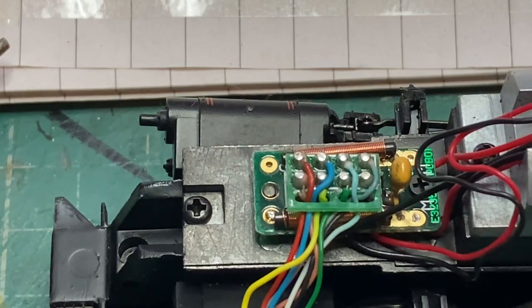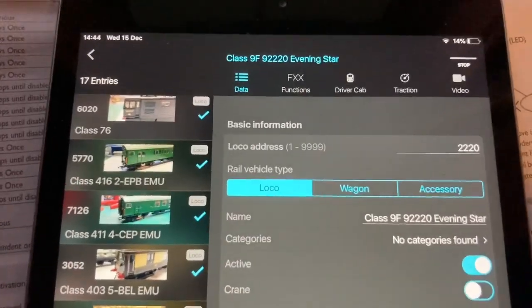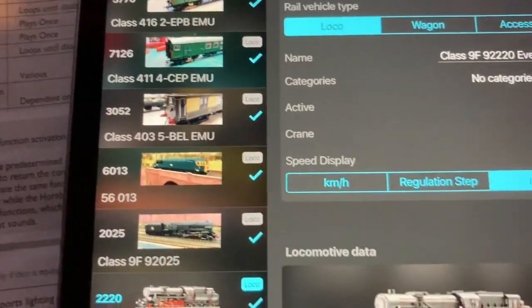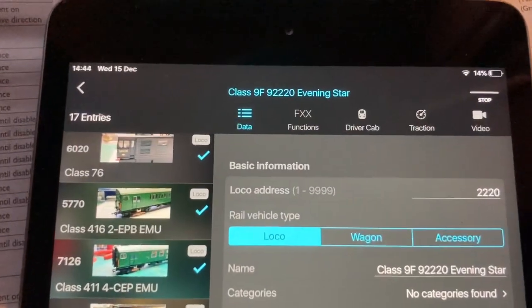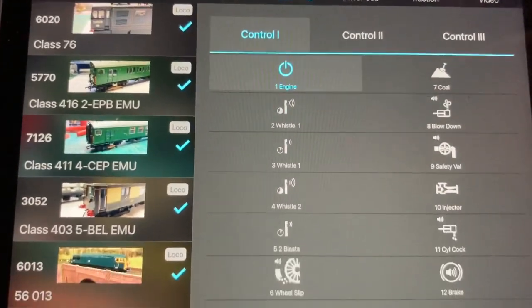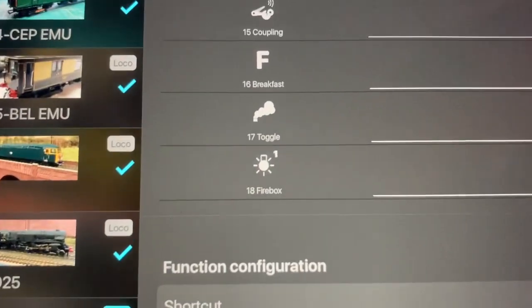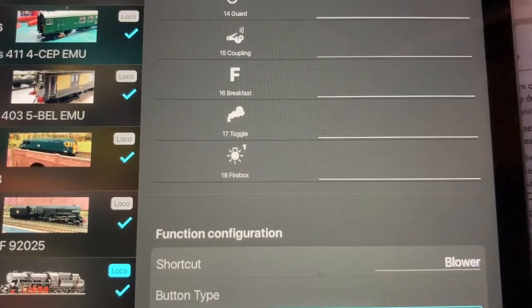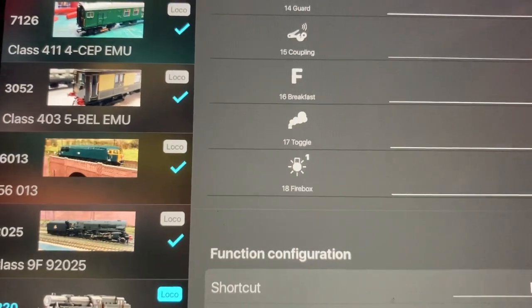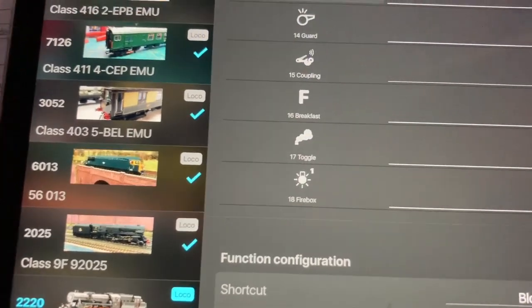I think we're all good to go for a test run now. I'm going to configure my controller to accept this TTS chip, then give it a test run before I put everything back together. I'm showing you how I set up this in Z21, which is the app I use to control my locomotives. I've set up a new locomotive and on the functions you can see all the various functions with the TTS sound chip. I've created function 18 called 'firebox' — that will just turn on the firebox flicker and turn it off again. I'm going to program the TTS chip on my layout and give it a go.